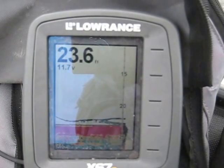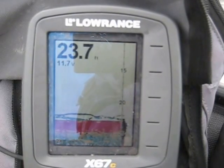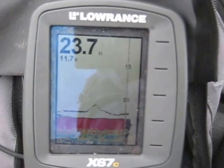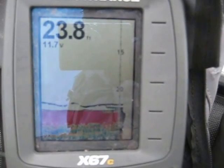Here I'm going to raise, see it was following it, now it's gone back down. I can induce another one to come up after it. My bait is on the top, and watch a fish come up after it to check it out. So I'm going to continue trying to do this a bit and see if I can catch some walleye like this.